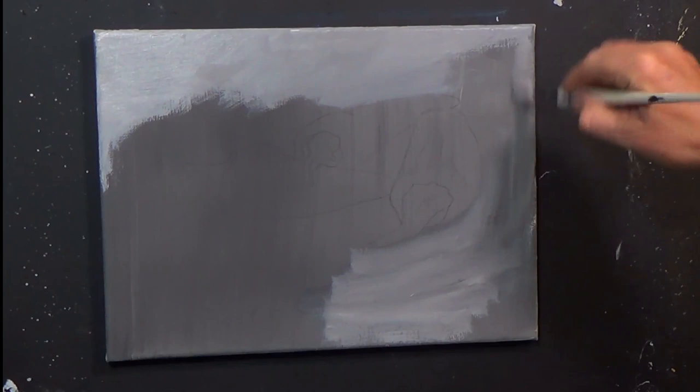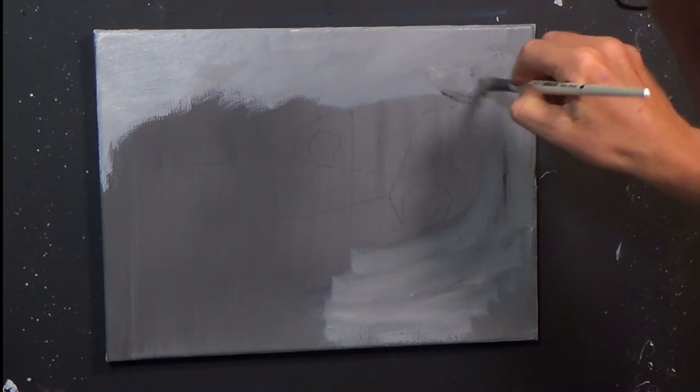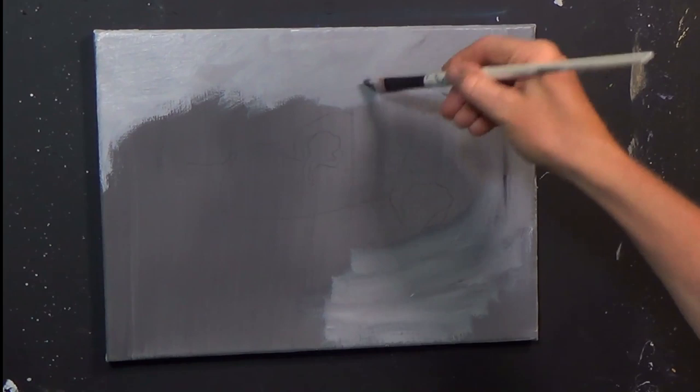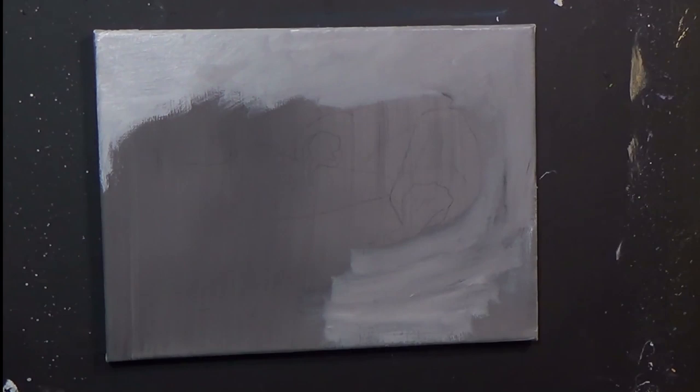There's no right or wrong way, and if anybody tells you it's wrong doing it that way, they haven't tried it or it's just not the way they've been taught. If you find a way of painting that you enjoy, don't let anybody put you off. It might not suit them, but it suits you — and that's the most important thing. I'm just going to make sure I've pressed my record button and check my cameras.